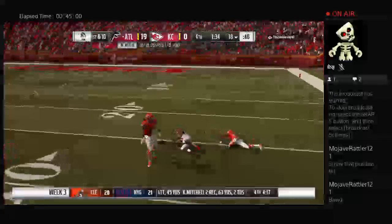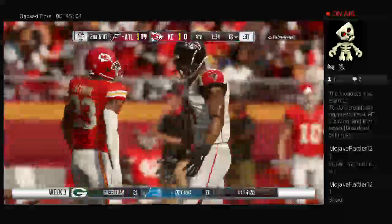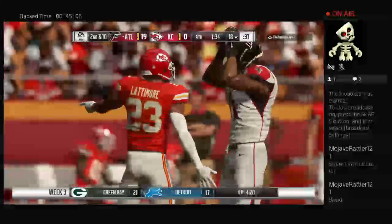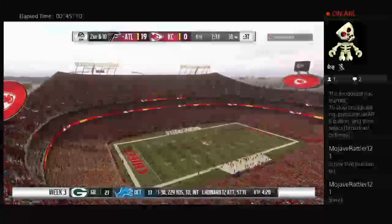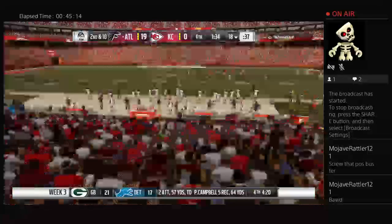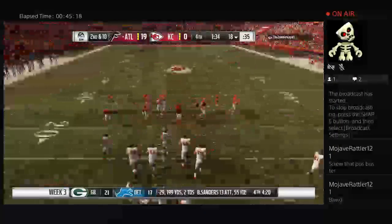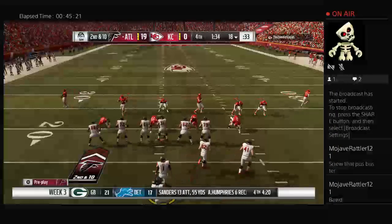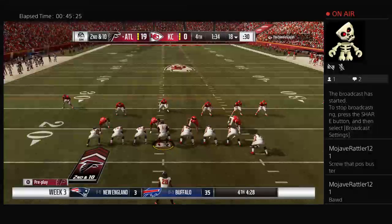He couldn't quite hold it. Got hit. Ball pops out. Incomplete. Well, partner, I think the defensive fellas got the memo, and they decided to cover him on that play. Yeah, he's already up over 100 yards in this game. They tried a deep shot, couldn't get it. Yeah, when you've had that much success, finally someone said, let's try and put a stop to it and put people on him. After the incomplete pass, here now is 2nd and 10.